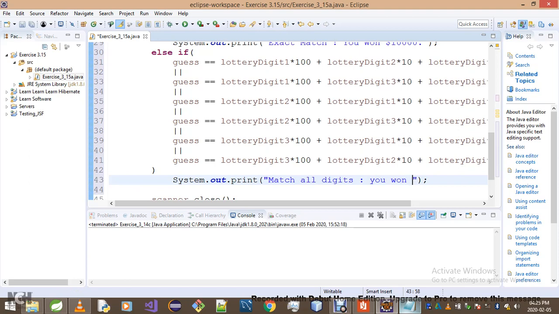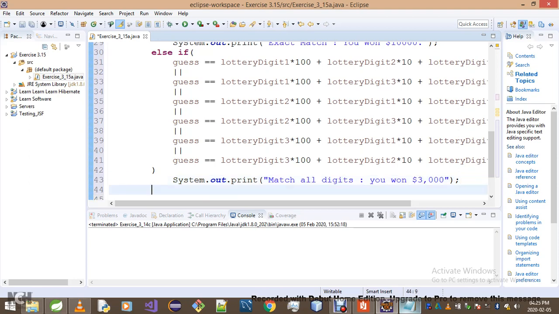$3,000. Why can't I find a dollar sign? I've been typing for quite some time and yet I cannot find a dollar sign. Okay, it's $3,000. Of course, I might want to put a comma here.